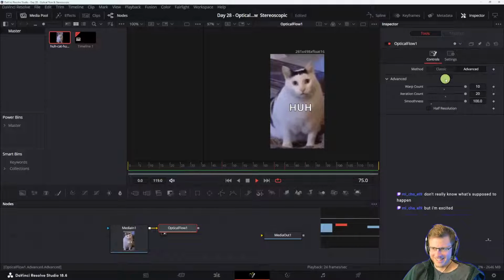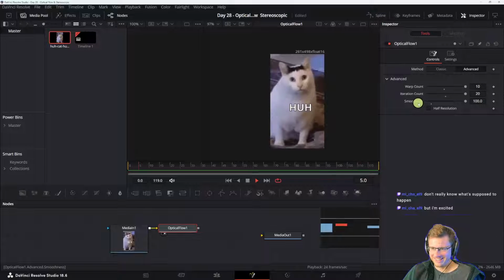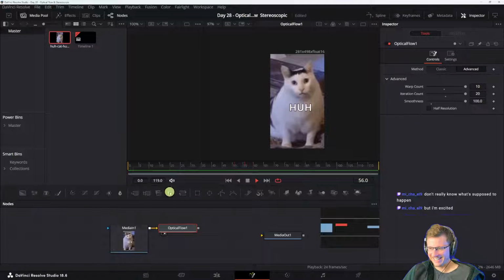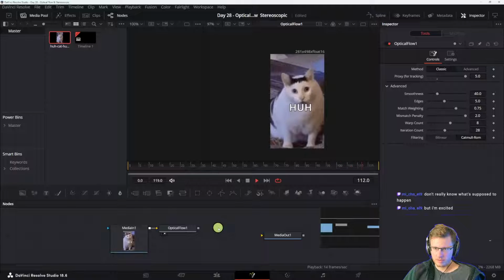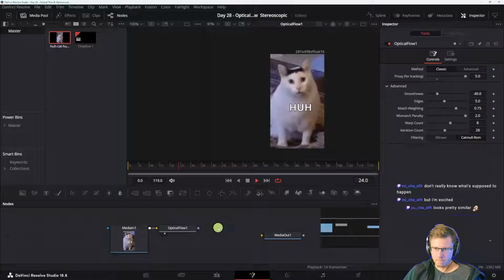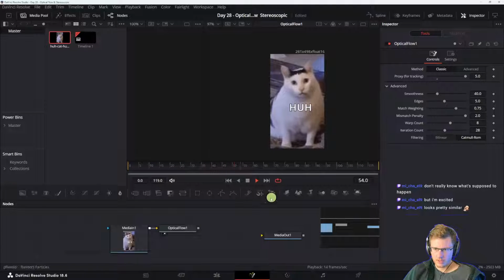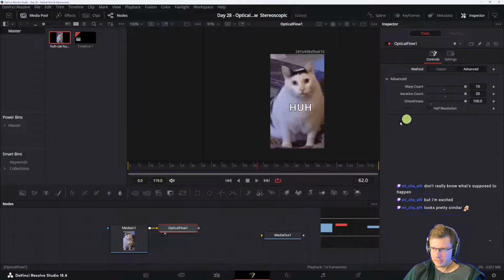I don't see any difference. Don't know what's happening, but I'm excited as well. Let's just try classic mode, just turn everything all the way up. I think it's kind of preloading. Wait, let's go back to advanced.